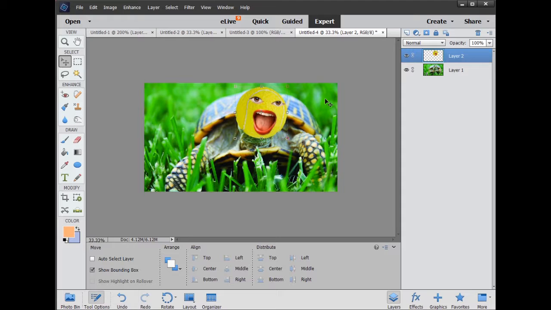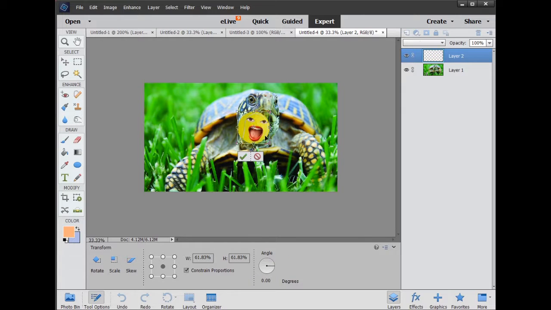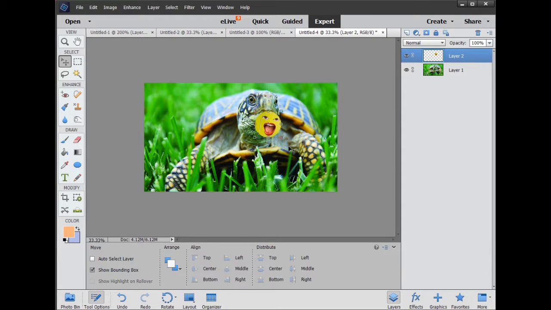So that's the end of that little video on how to merge objects, eyes, mouth. I could also have done it where I didn't include a ball. I did them right onto the turtle, or I can still move this so that maybe the turtle has that. You can imagine if I put a little hair on this, how much fun we would have making it look like the turtle's carrying it.